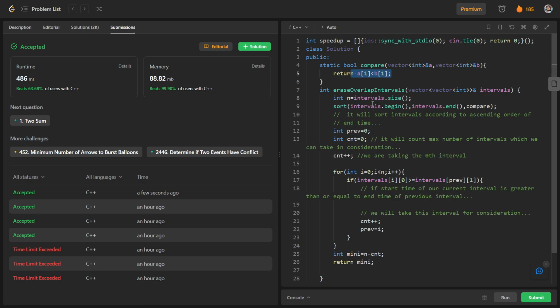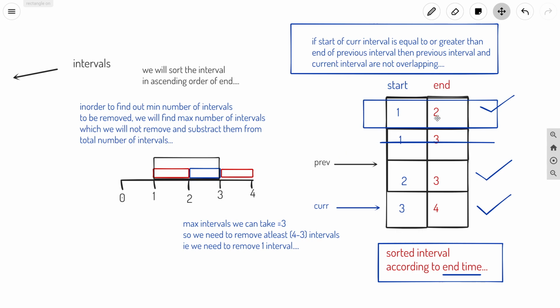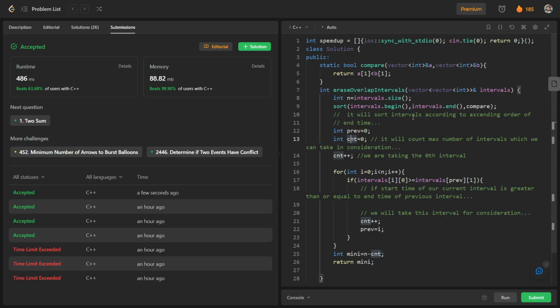Okay, and what we have done, we have taken pointers with us, that is previous, and I is nothing but current here. So initially previous is 0, and as I said here that we will just take the first interval, that's why the previous will be nothing but 0.